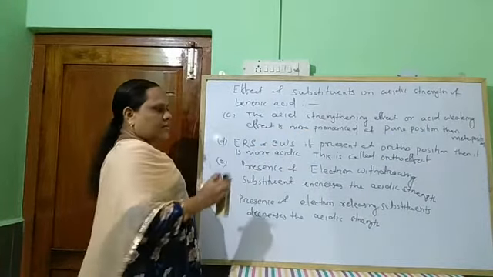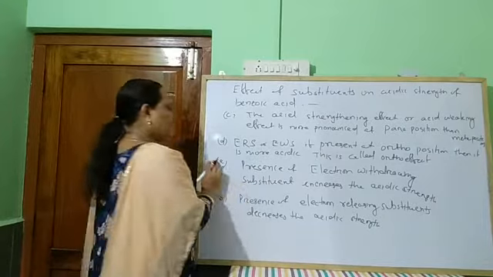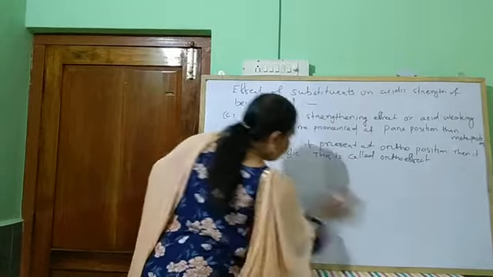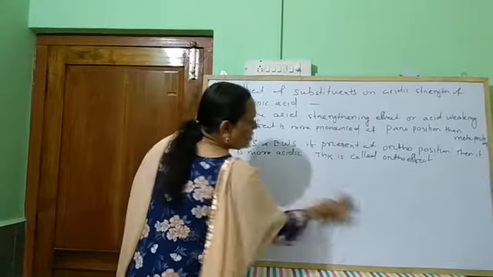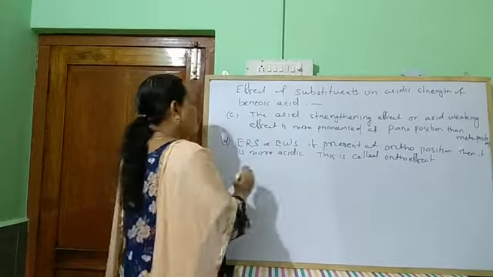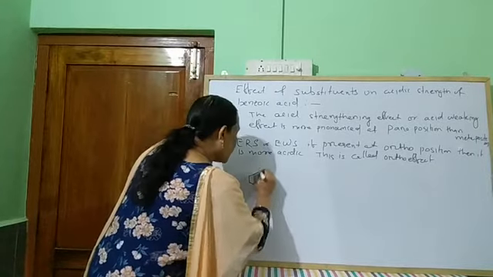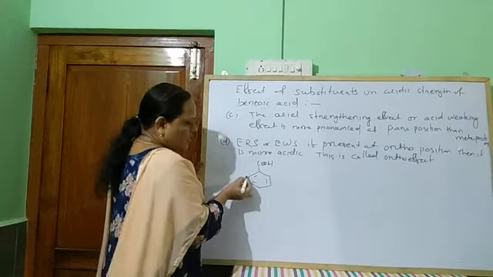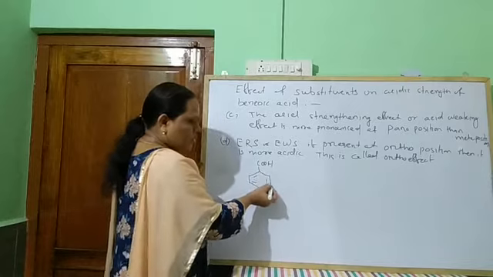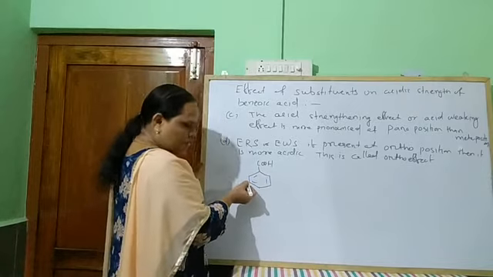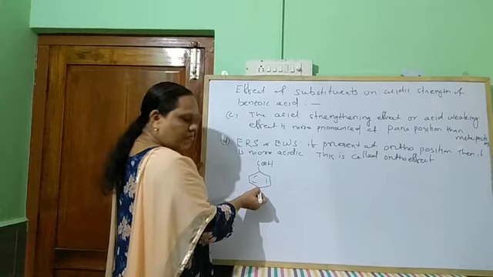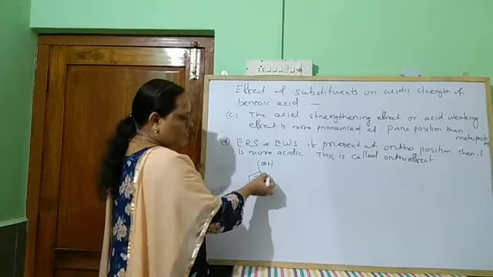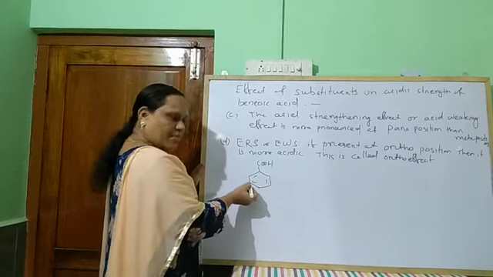Now let us look at some examples of substituted benzoic acids which are present at the para position. If you consider nitrobenzoic acid, para nitro, you know this is benzoic acid. These two positions are ortho positions. These two positions are known as meta positions. This position, 1 with respect to 4, is known as the para position.